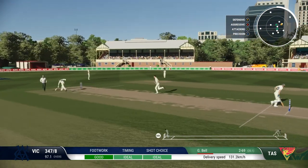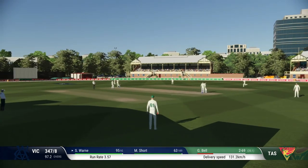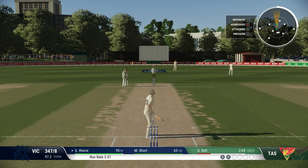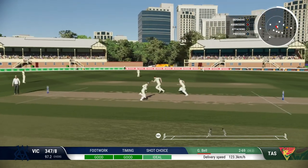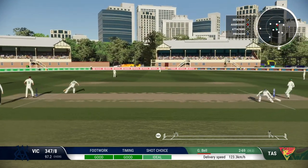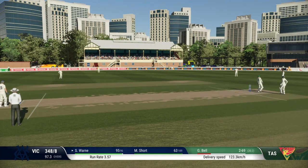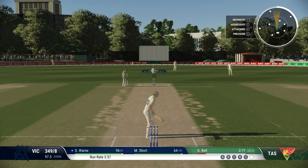No. Overthrows? Yep. No, no, no. I got a bit overzealous there. Yep. Just get the single, chip it down to deep point. 348 for eight now. What's Short going to do? Nothing. He's just sitting on 64.